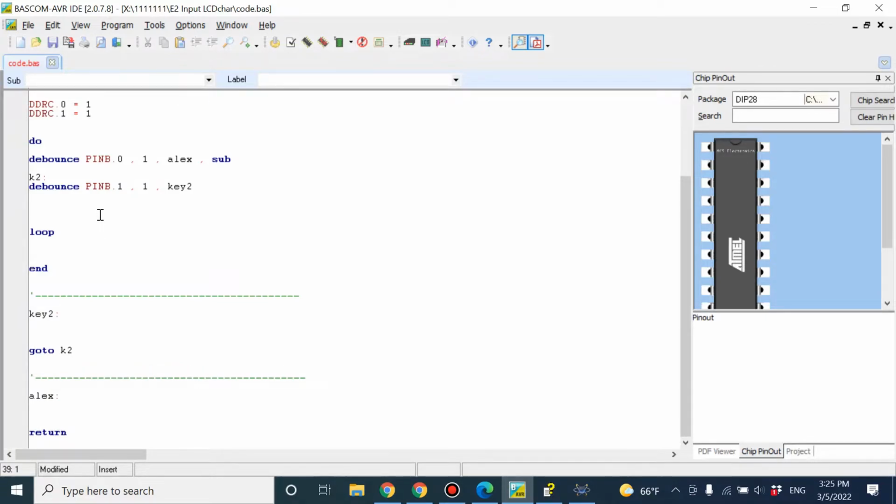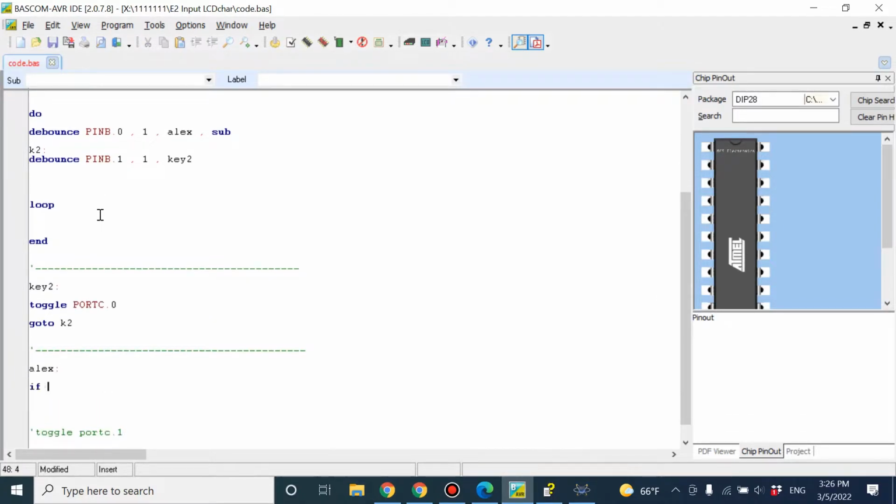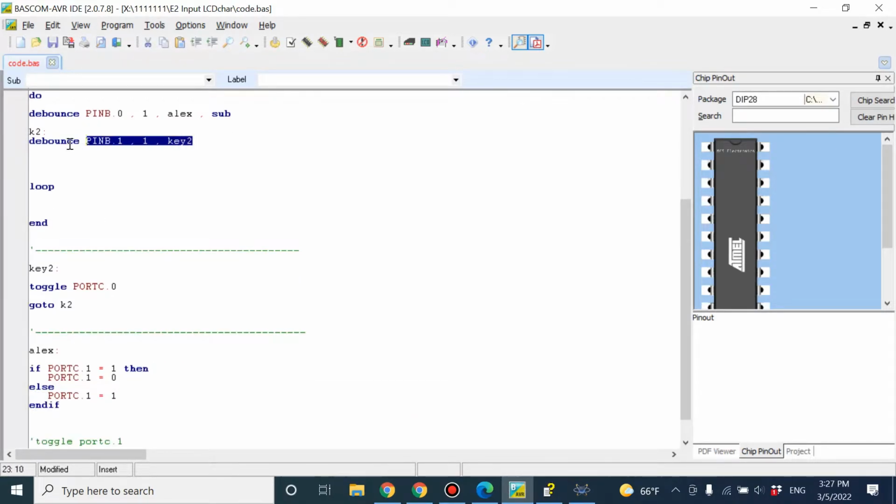Okay, we write a program so that when you push a button, an LED is going to light. And the next time you push that button, it's going to be off. Okay, if we push the key on P.1, it goes to Q2. Q2 is here. It says, okay, toggle port C.0.